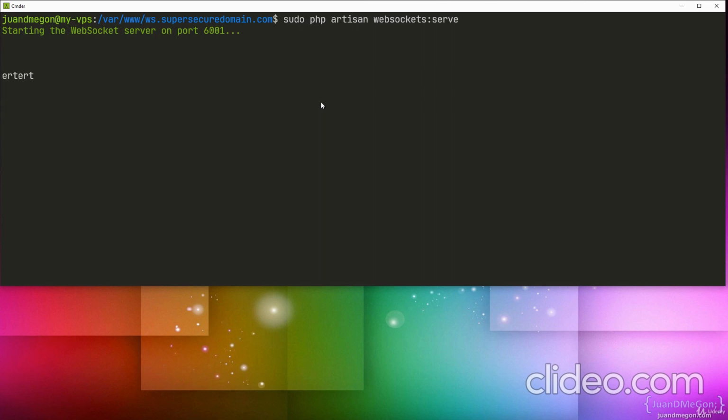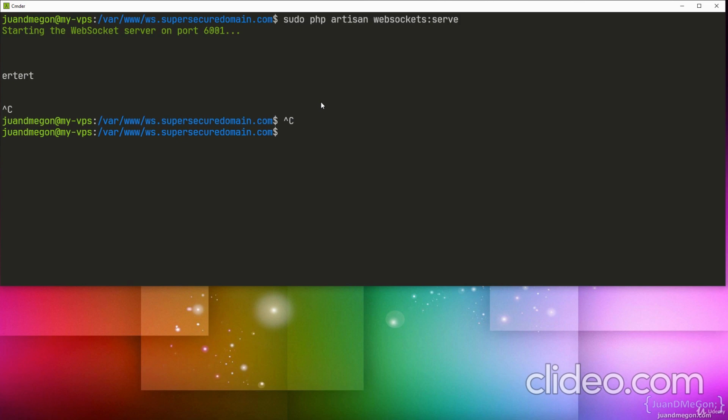It is not going to do anything in your console, so you probably need to open a new connection. And additionally, and most important, you will need to keep this window open all the time to keep this working. If you close it, the command is going to finish, and that is not good, of course. We need to resolve that, and as I said, supervisor is going to do that for you.